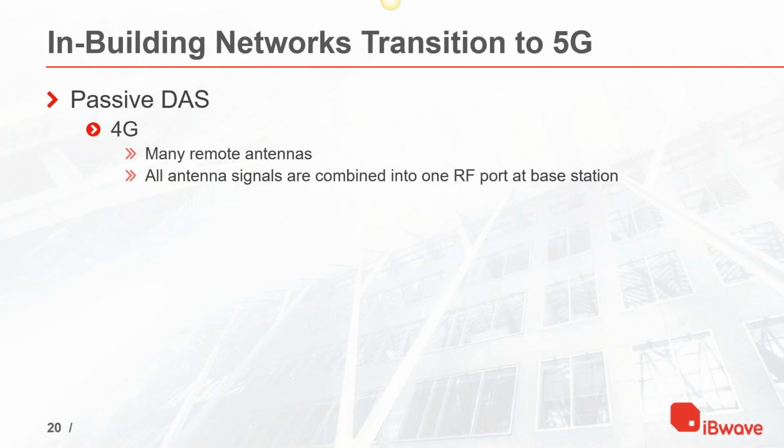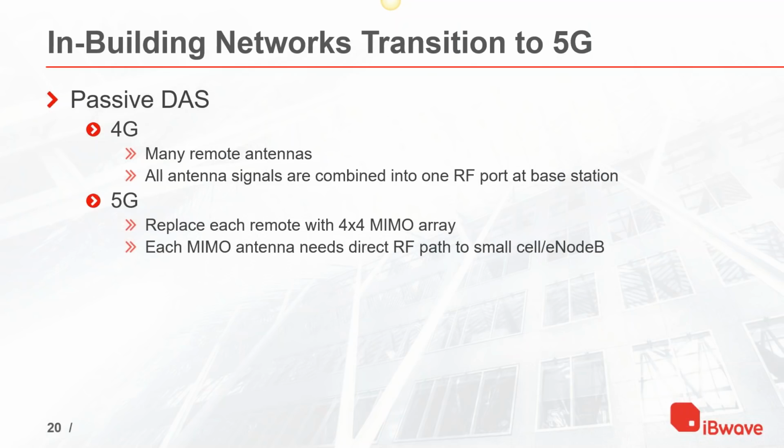So whoever deployed passive DAS really decided to forego 2x2 MIMO in favor of SISO, and the reason is the cost. We have seen that deployed quite a bit in Asia and some in Europe, but not really in the US. Now, if you assume that 4x4 MIMO is going to be at least initially deployed in building, then each of those SISO antennas needs to be replaced by 4 MIMO antennas, and each of those 4 antennas has to have its own dedicated path toward the base station.